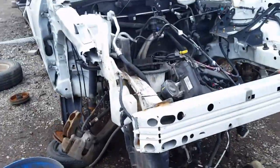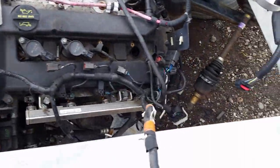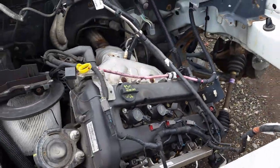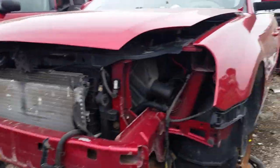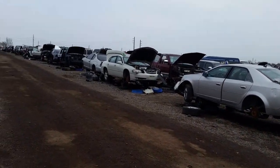Interesting. And oh look, the motor fell right out of that one. Someone took something out. Transmission, it looks like. But yeah, I will check with you momentarily.